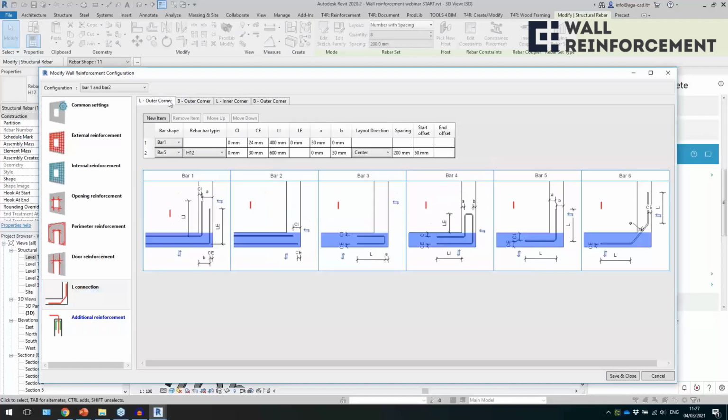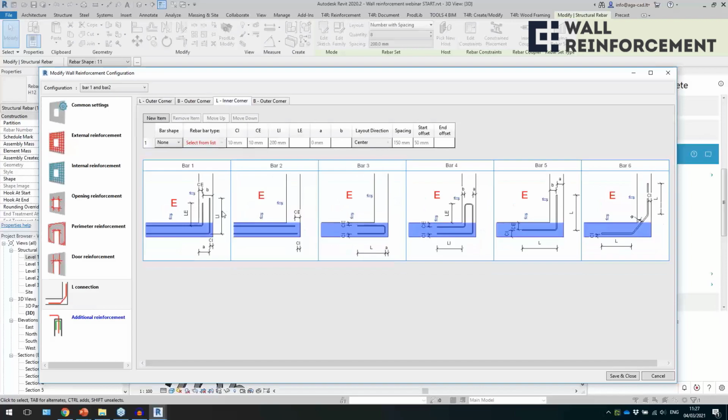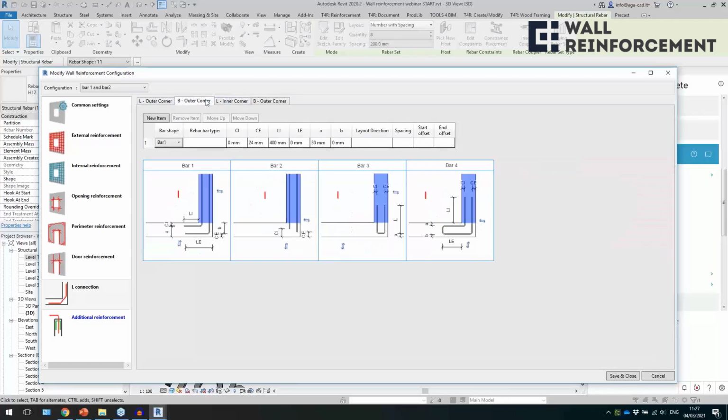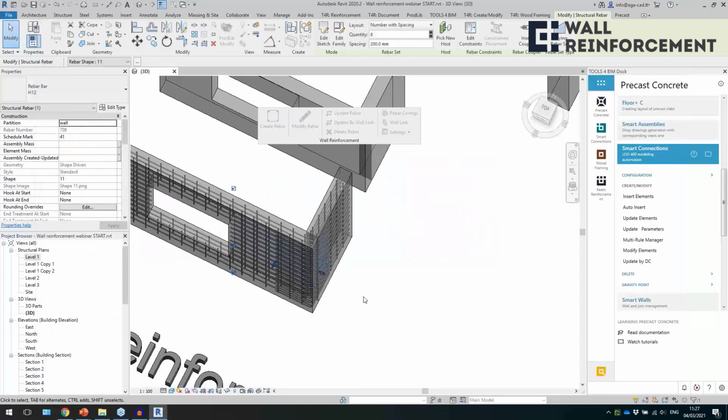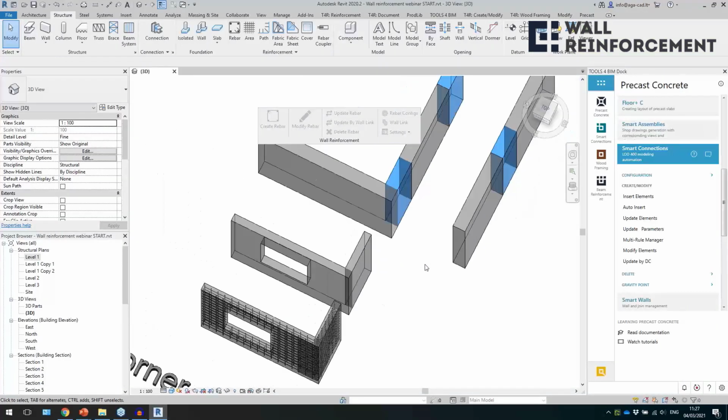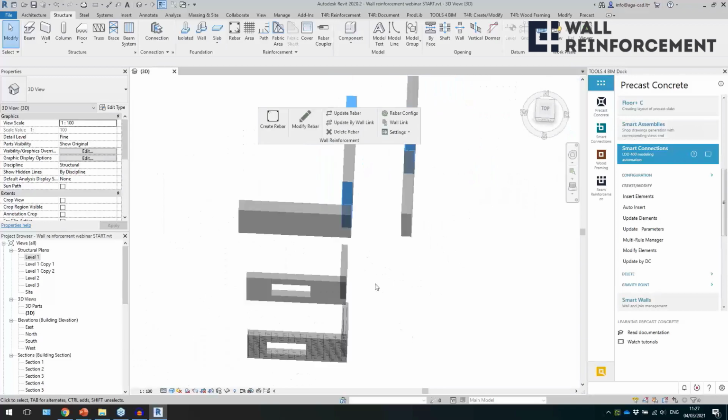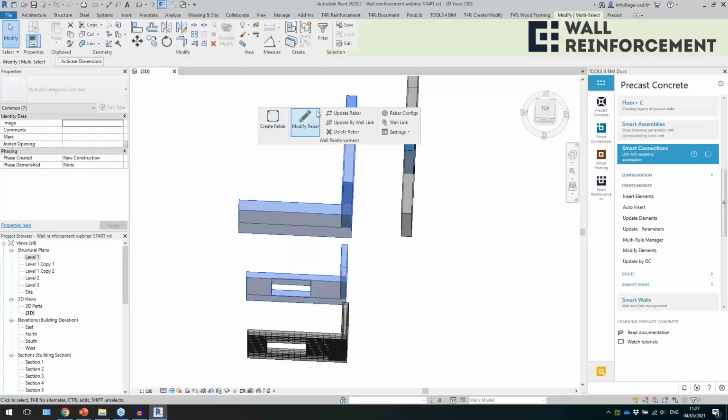We have outer corner and inner corner situations, and we can define what kind of rebars should be created. So this was one of the options, and I'm going to just create a little bit more here. Just create like this.